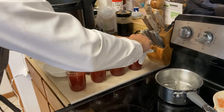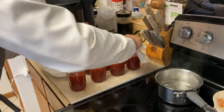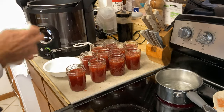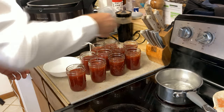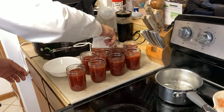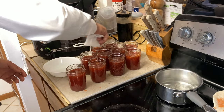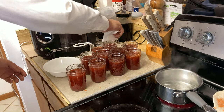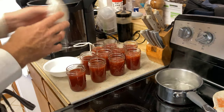But one thing I want to note, the recipe said 8 jars. Always put in extra jars, people, because you may have been generous with either the strawberries or the loquats or something. I'm sure I was generous on something, but I got 10 full jars out of this, and I'm excited.